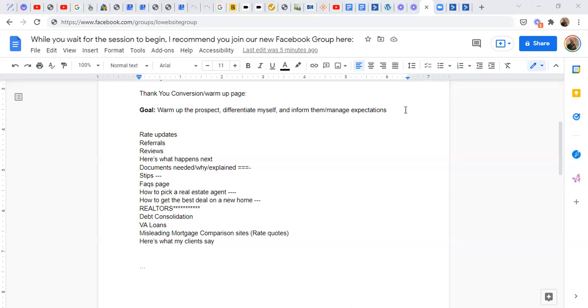Now, I understand some of you guys don't necessarily have control over your URL if your company's kind of forcing you to use a company website. So you might need to do something like this somewhere else. How about Google provides your own mini site within your Google My Business. Remember, you can activate a mini web page there. So if for whatever reason your company is blocking you out from doing what we're talking about here today, you can still emulate it on a free Google site.